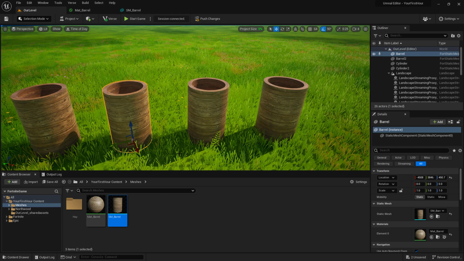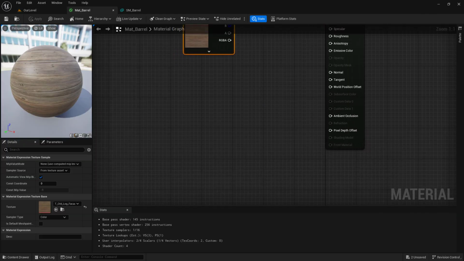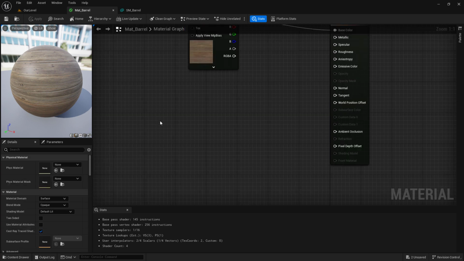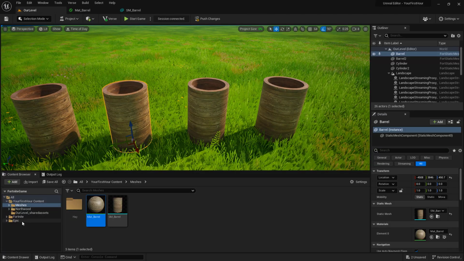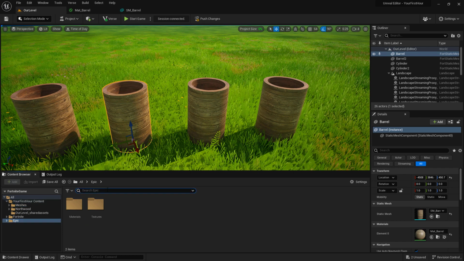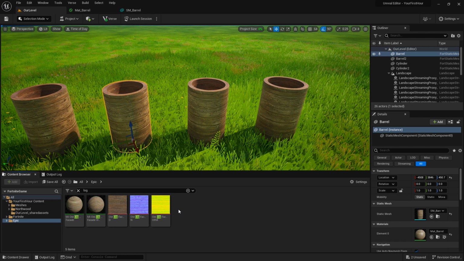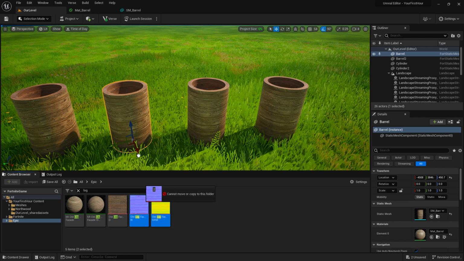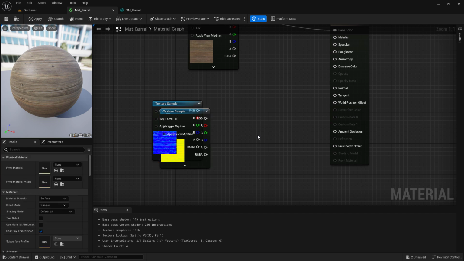Now these don't look very good. It's just a simple wood log texture. Let's go back into our material, and we can look at the other 2 textures we saw and why they're named differently. Now if I wanted to, I could create 2 more texture nodes, or I could go back into my content browser, find those textures, and drag them and drop them in. I know they're in the Epic folder, we know they're called log, and we can find them here, the N and the ORM. I'm going to select both of them, drag them into my material, and drop them, and now I have 2 texture sample nodes.